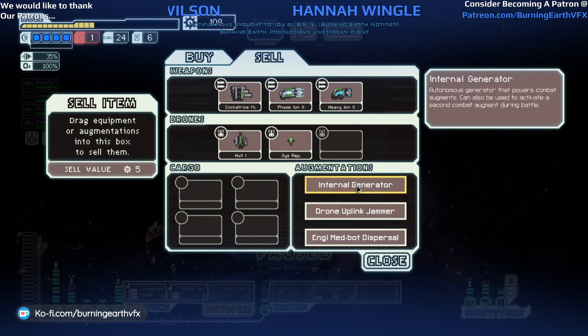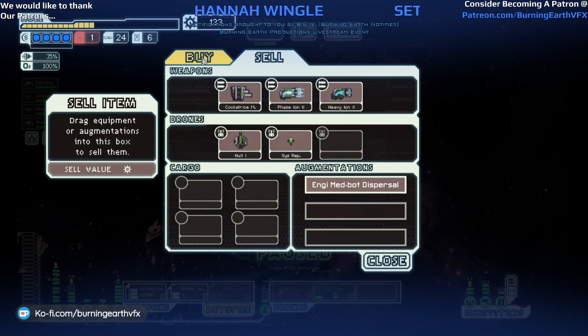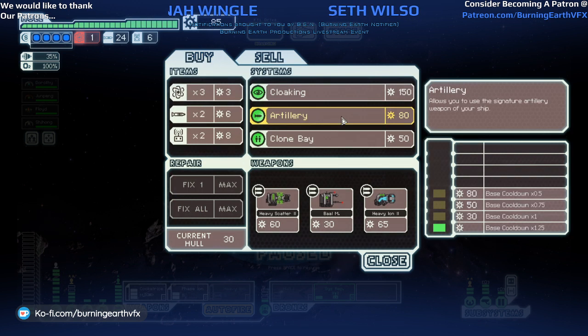I really haven't had to use the drone uplink jammer. So, you know what? I think I'm just gonna get rid of it, and the internal generator as well. Fix up the ship. I could get an artillery gun. That could be useful.